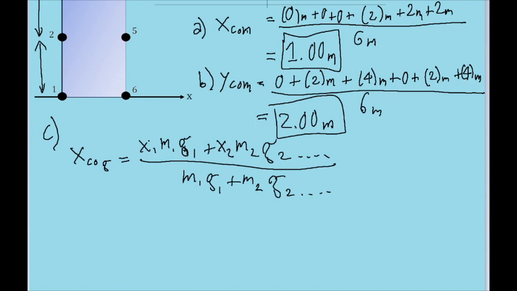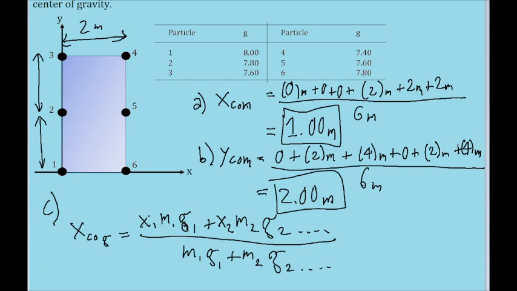So there's a little more to type in, and we can't just simplify the bottom half, we can't just simplify the denominator as a total mass, because each individual m has a different g. So it's a little annoying, it's a little more annoying to put into a calculator, but ultimately the process isn't too bad, because we're given all the g values for each of those particles by this nifty little table here.